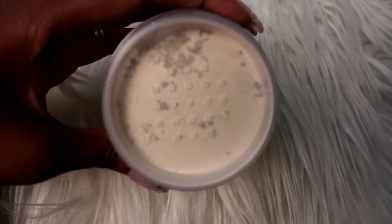Let's get into the Sephora haul — I got a box. Some of the stuff I've already used and kept in the packaging, and some I haven't used yet, but my makeup artist used it on me for my wedding day, reception, mehndi, and photo shoots. The first thing I wanted to show you was the Laura Mercier translucent loose setting powder. This is actually my second time buying it — the first time I felt like it made me look a little ashy. Since I'm really brown, my makeup artist mixed it with the Makeup Revolution banana powder, so I'm going to try mixing it and see how that works.